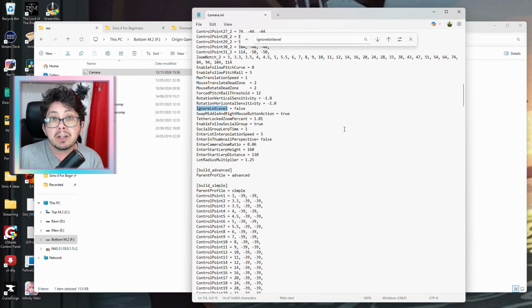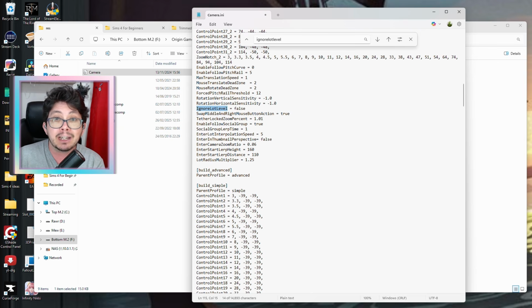When you run out, it will flash up saying that it's restarted from the top, and you'll notice that the text now says false. As soon as you get to that, you know you're done. So what does this actually do? Essentially, when you rotate your camera in The Sims 4, it tells the game to ignore the lot level that you're on. This means if you're using the terrain tool or building a multi-story house, your camera will simply go through the building or terrain instead of awkwardly jumping up to match the level.